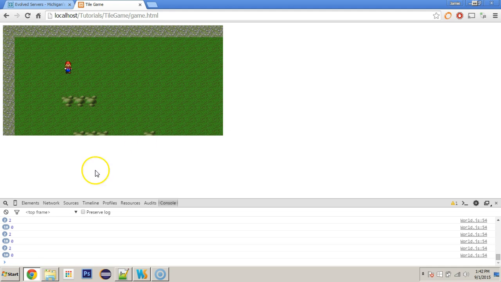There we go. Now it's not logging anything to the console, and he's moving a lot smoother. Now the only problem is, when we go off the screen, nothing moves, nothing's changing. But you can definitely tell that we have this map and it's exactly what we set up. So now what we need to do, in the next video, is create a game camera so that we can actually follow him around the screen and we can view that whole map. So we'll do that in the next video.